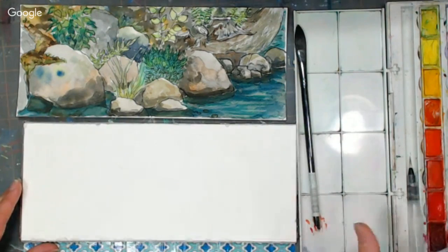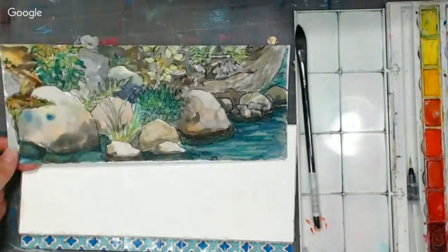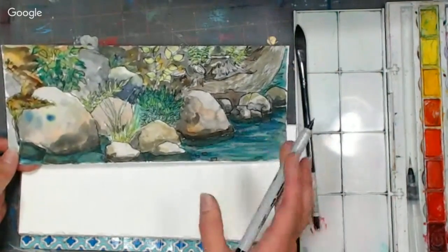We're going to jump right into the tutorial. I am using Cotman watercolors, which are a student grade watercolor. I'm doing this painting from a scene that I sketched on my vacation using a waterproof pen.